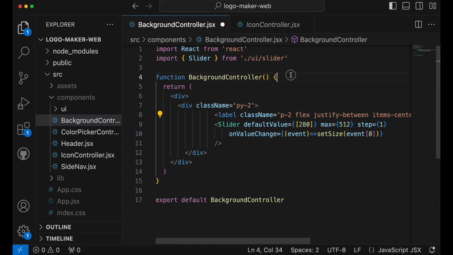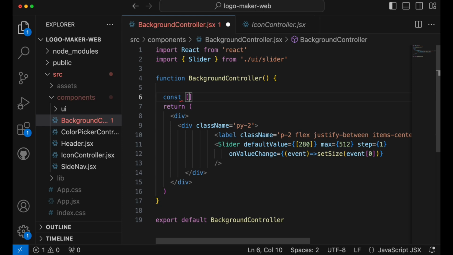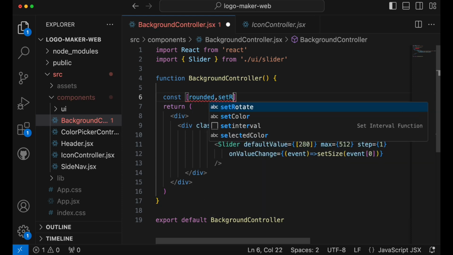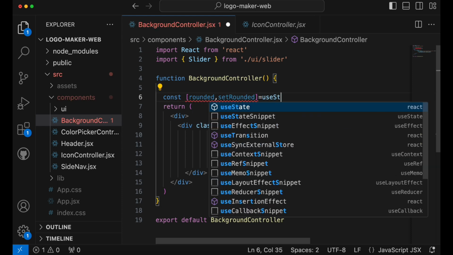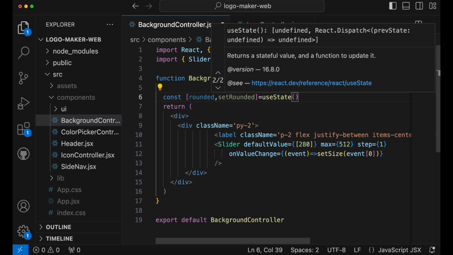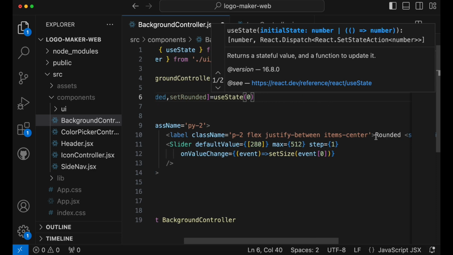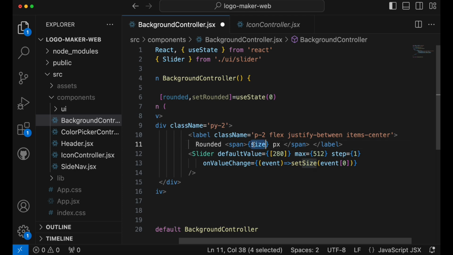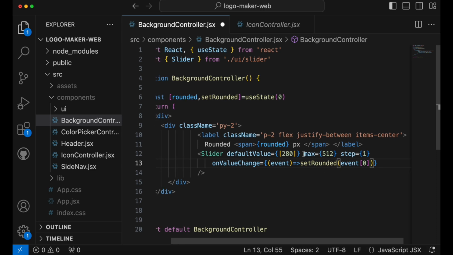Let's create a state, so it will hold the value. So here we'll say rounded, comma, setRounded is equal to useState, and for now initially we'll keep it at 0, and over here we'll replace this size with rounded, and here instead of setSize we'll say setRounded with the event 0.